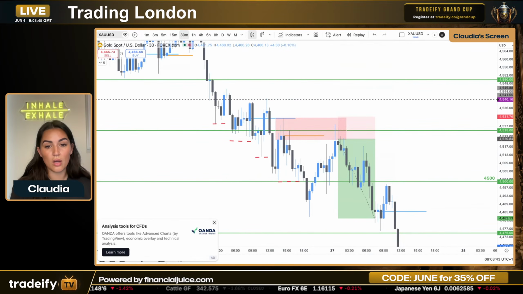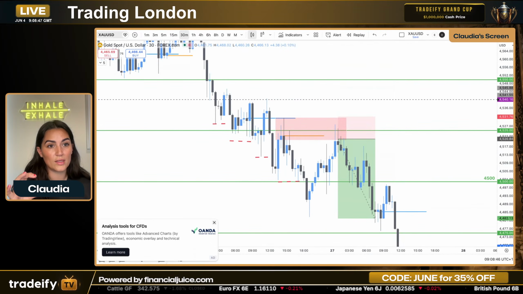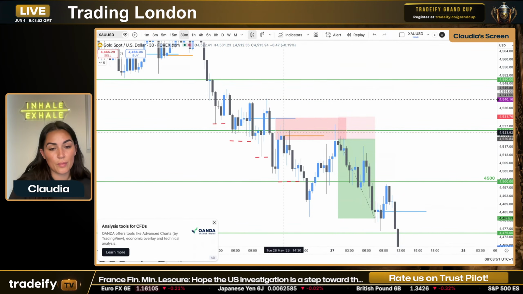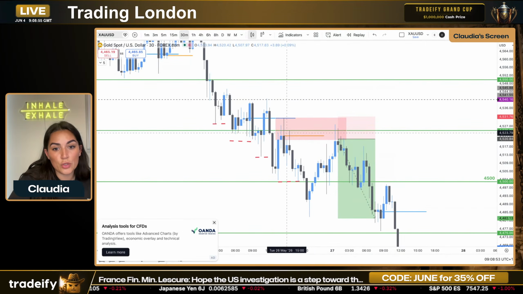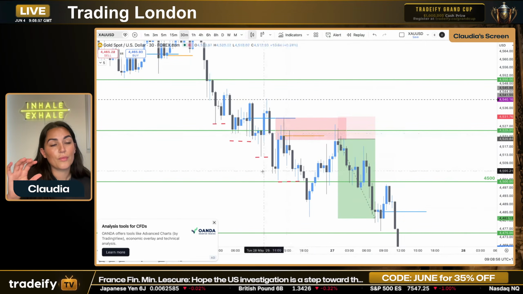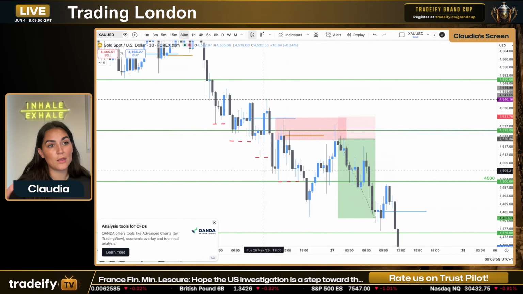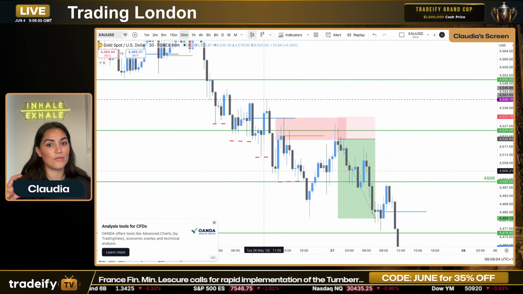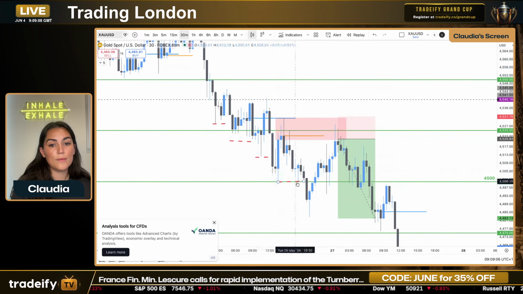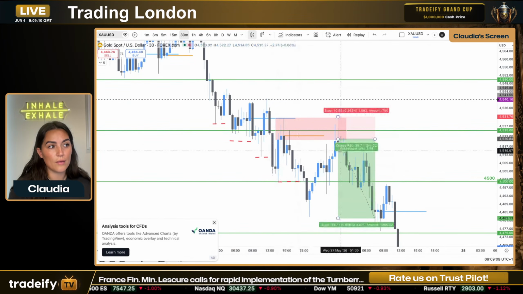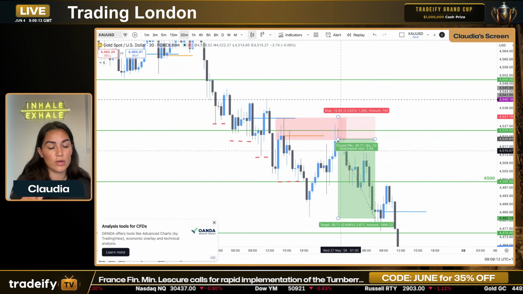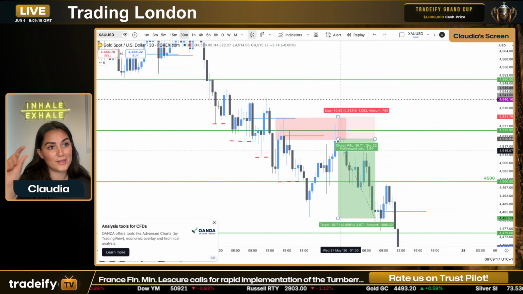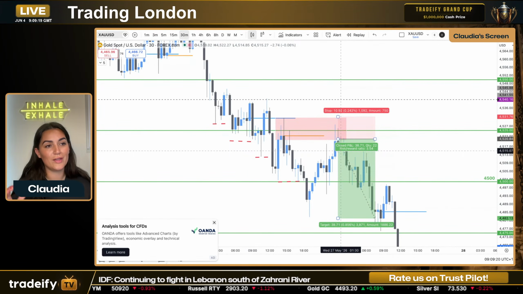Now, it's not enough just to draw out the zone and wait for price to come back to it. What I need to look to enter a sell off a supply zone is I need price to push down, break a previous low after it's created that zone, because that tells me selling pressure is stronger than buying. And then when price comes back to that area, then I'll look for a sell. If price didn't push down there and break that previous low, then there's no sell, right? There's no sell. So that's a really important rule: if you're entering off a supply zone, wait for a low after the zone was created to be broken.